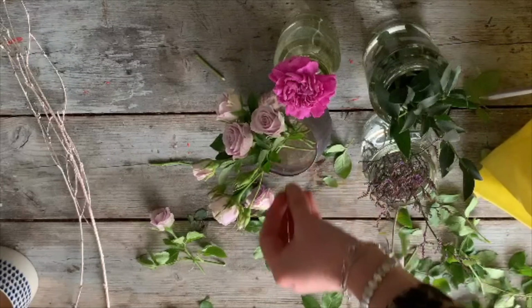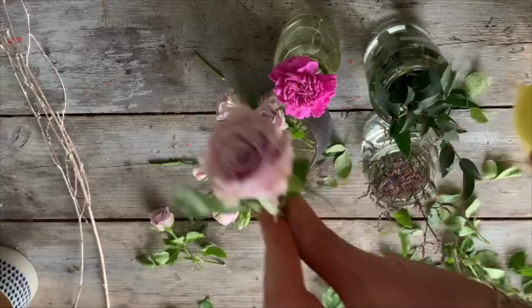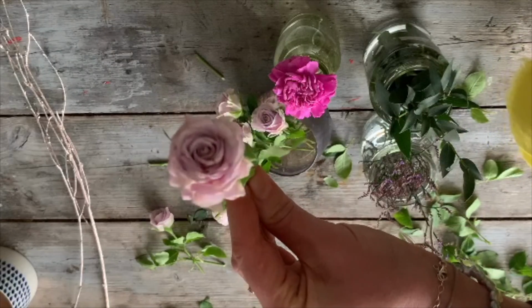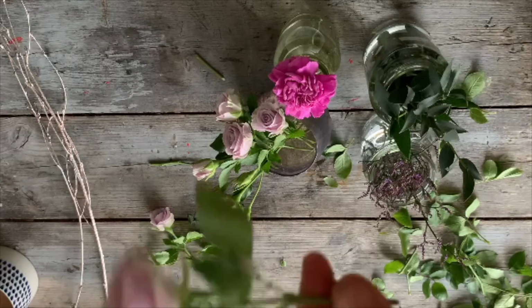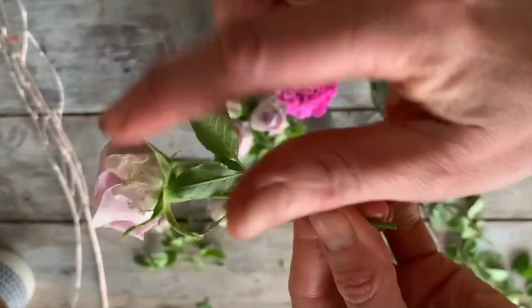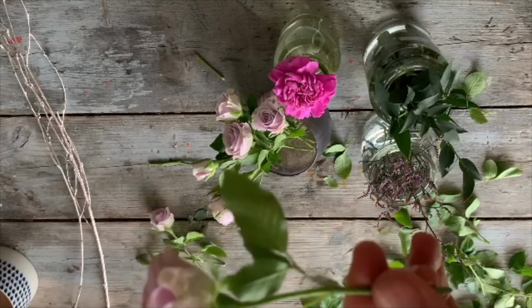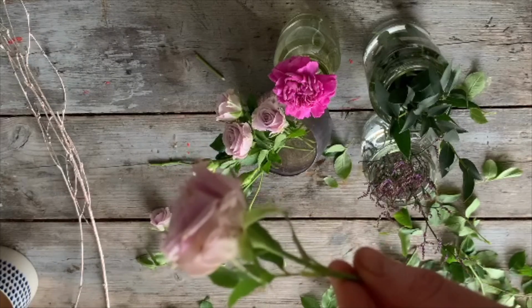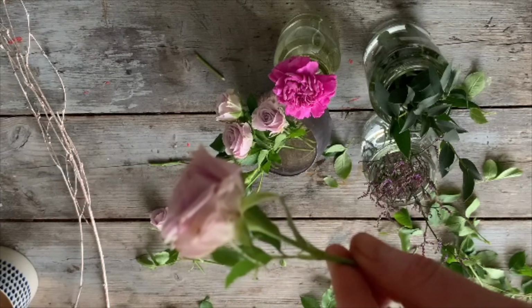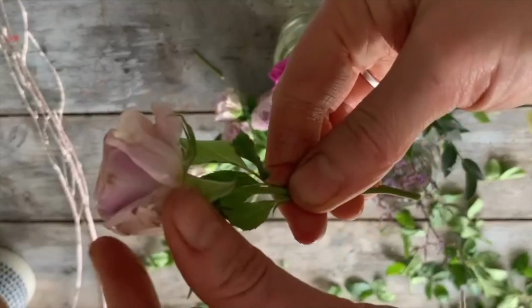But just be very, very careful. If you've got very sensitive hands, you might choose to wear protective gloves at this point, like just a pair of gardening gloves, or gloves that you would use with your dishes. So your marigolds are a really good option. I prefer to get hands-on, which is probably why my hands end up horribly scarred and covered in thorns.